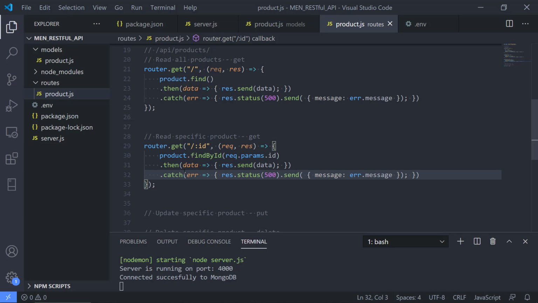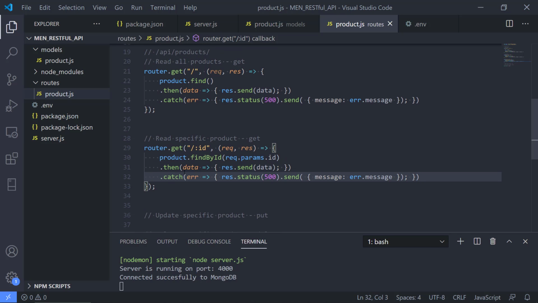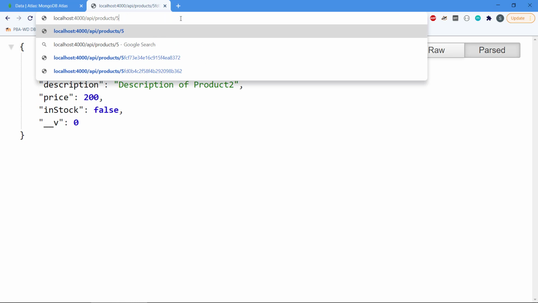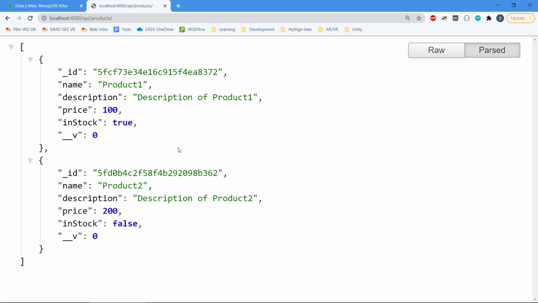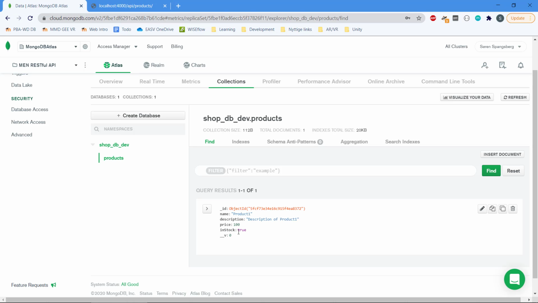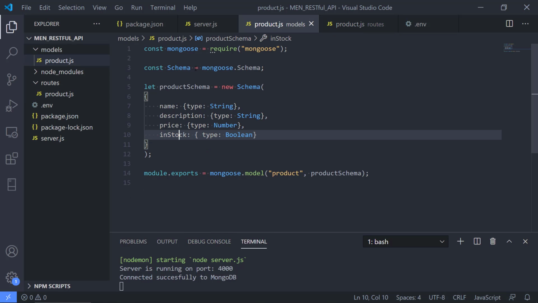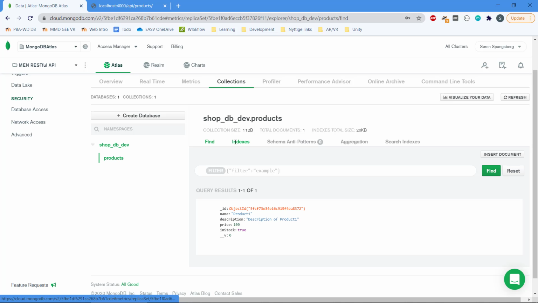Okay. The last one we could do is if we want to find all the products that are in stock, let's say that, because we have a property in the database that is called inStock, and we also have it in our definition in Mongoose, this inStock Boolean data type.